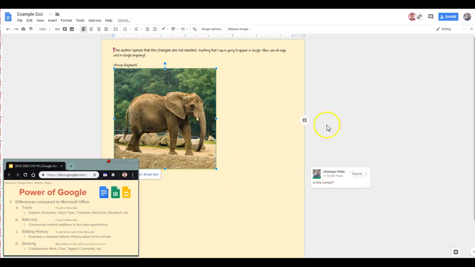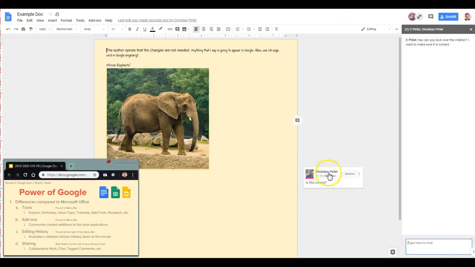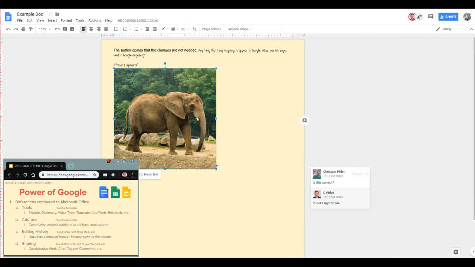And I can leave that comment, and then this person is actually going to see that I left that comment as well. And they can go through, they could link to this comment, they can click on it, they could reply, it looks right to me. And now you'll be able to see that this kind of conversation continues.